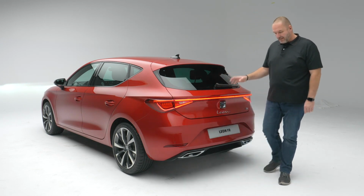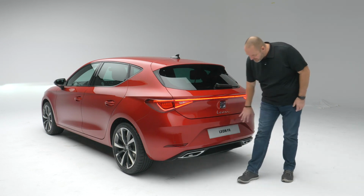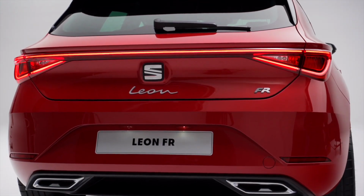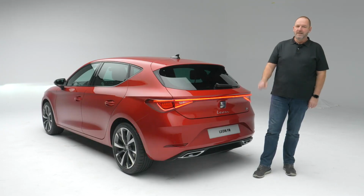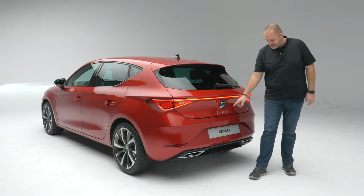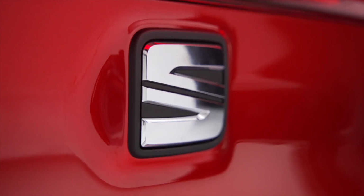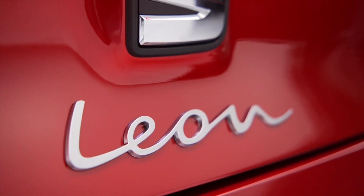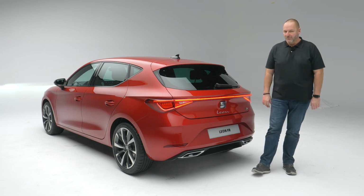When you look at the rest of the car, this is a typical Seat Leon shape. So really the typical proportions, we have this very nice rear bumper here, and this typical arch here. And because of the FR version, we do find 2 big exhausts, but fake. But I think very important with that car, when you look at the tail, is that you do have the Seat logo, which is the door opener, but more important is you find the new Seat Leon signature, and this now is like handwritten. And I think this is something you may find with other Seat cars in the future as well.